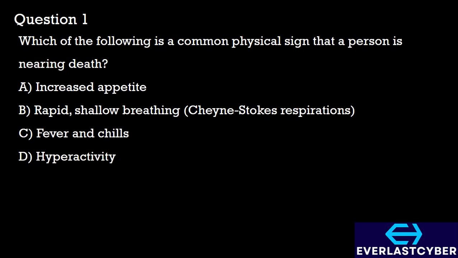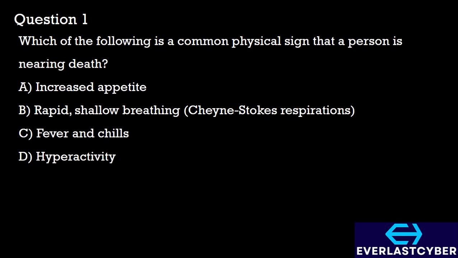Option A is incorrect because when a person is near death, their appetite typically decreases significantly. This is because the body is conserving energy for essential functions and the digestive system slows down. So even at this stage, you can't force feed the person because the person will feel discomfort.